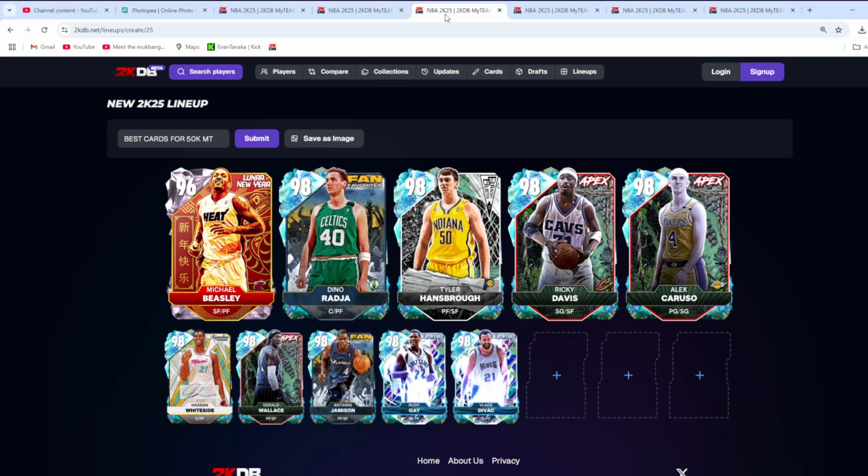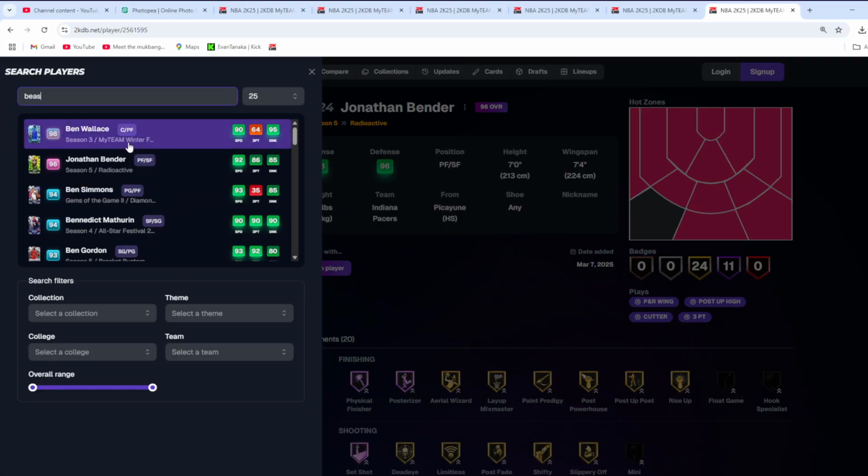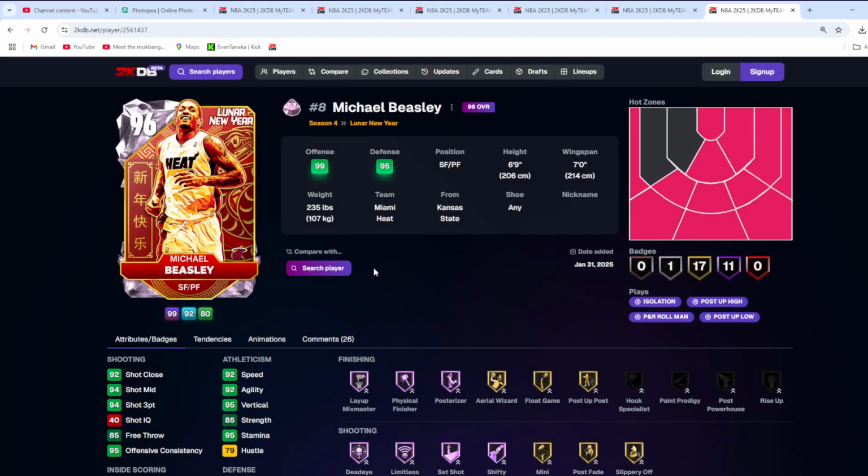Now going on over to the best cards for 50,000 MT. There's quite a bit to talk about. There are so many good cards for 50,000 MT right now in my team. And the first card we have to talk about is Pink Diamond Michael Beasley. I'm not sure if this card is still actually 50,000 MT, but he was on Tuesday and Wednesday when, again, the Pink Diamonds did drop in price because of the Flash Super Packs.